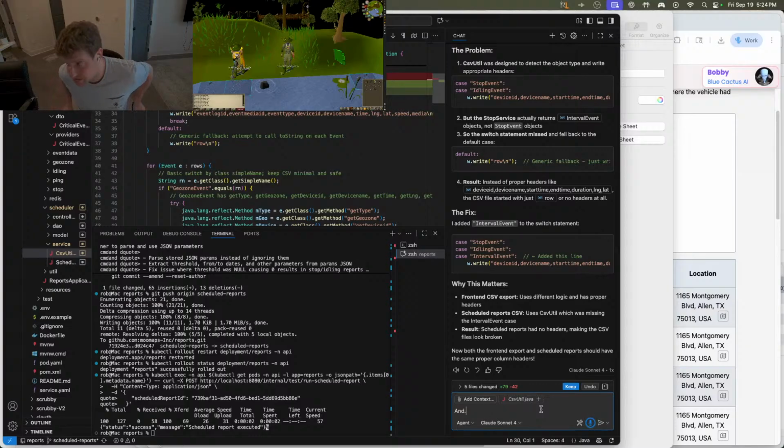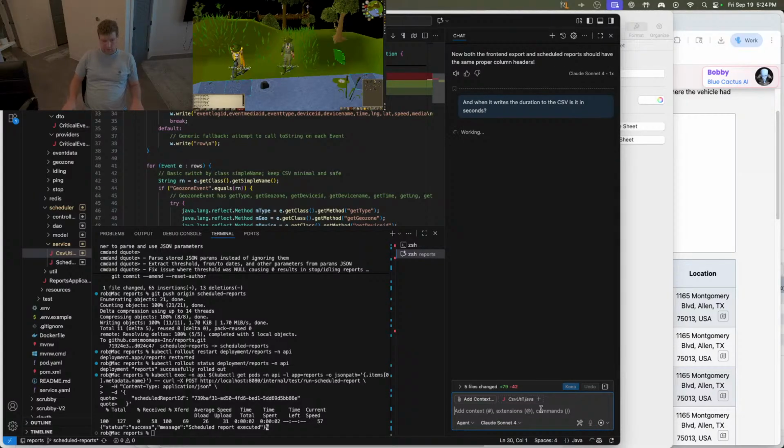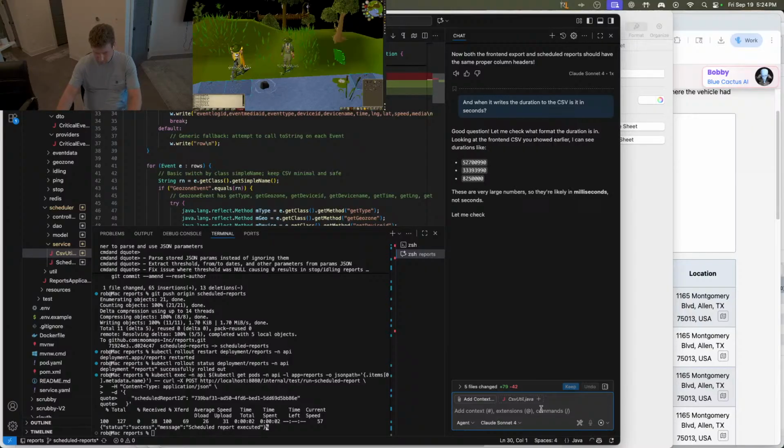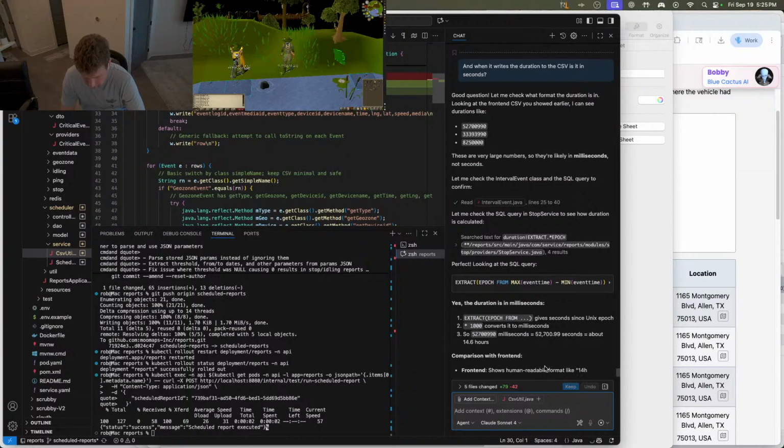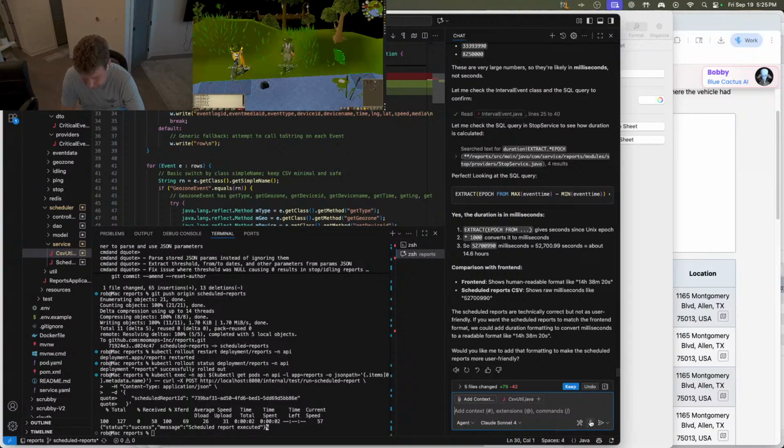And when it writes the duration to the CSV, is it in seconds? Can you have the CSV convert milliseconds into a more human readable format?